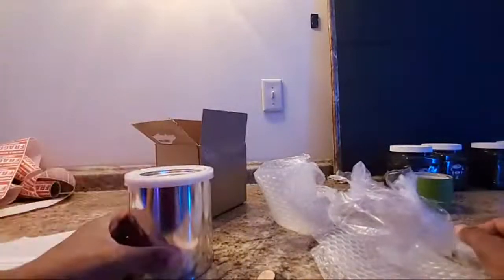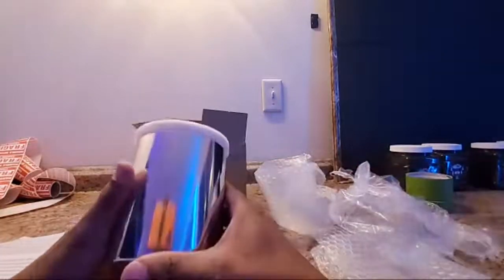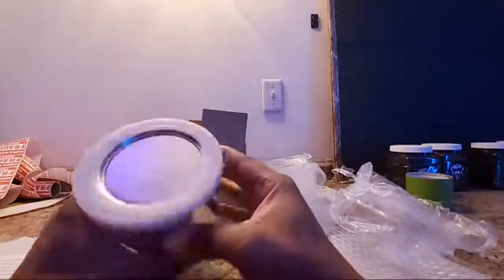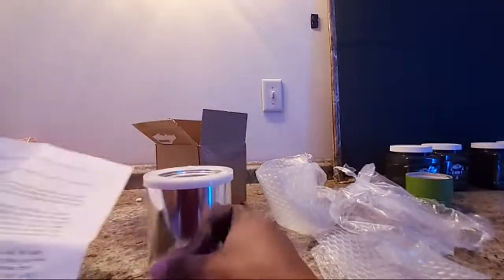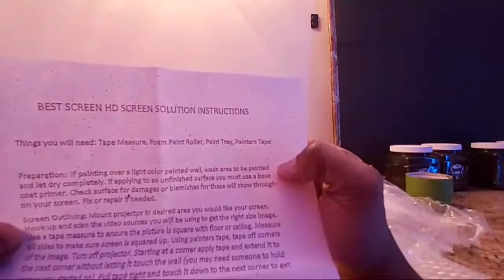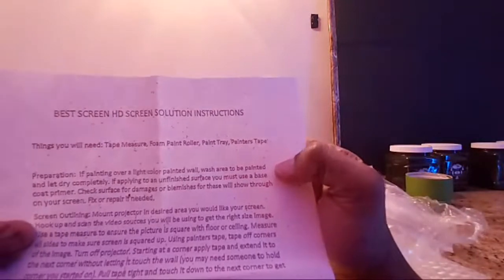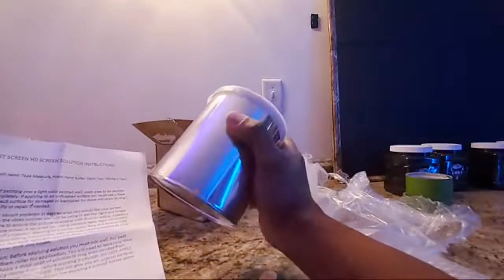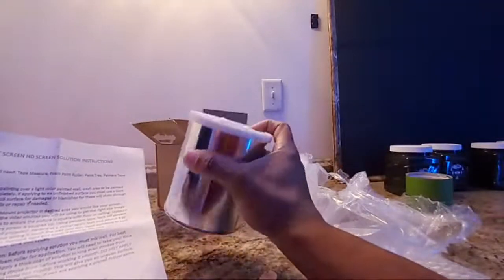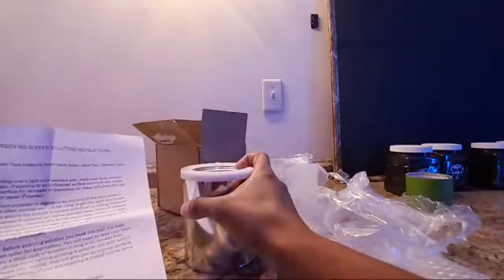There is no name on the container. They didn't add any name on the container at all. There's nothing there. This came from who? This came from a company called Best Screen HD. Screen Solution. Well, buddy, you don't have anything on your label right here, but I do have the PayPal. I have the eBay where I ordered this from. So I'm going to see if you have a label on there. If not, I will be contacting you.